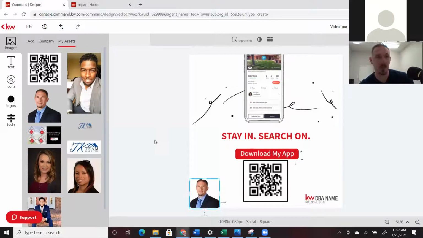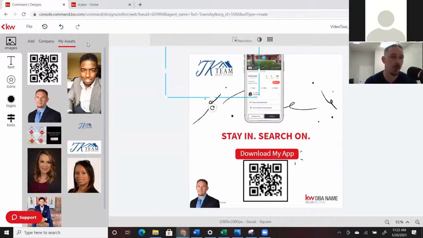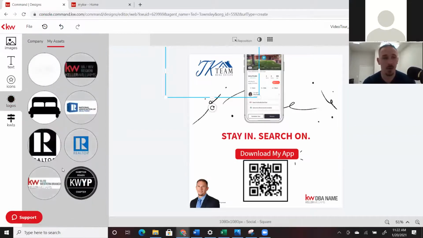So again, what I would tell you guys to do: go get your QR code in MyKW and add it to your brand assets. And also in your brand assets, if you have your headshot, team logos, things like that, they'll automatically be in your brand assets from your marketing profile. But if it's something you want specifically for marketing purposes, feel free to go into those assets in that initial phase of designs and add whatever you want. That's where you can also add new headshots, and still have the old ones up there. And then again, logos are all loaded in your branding kit.